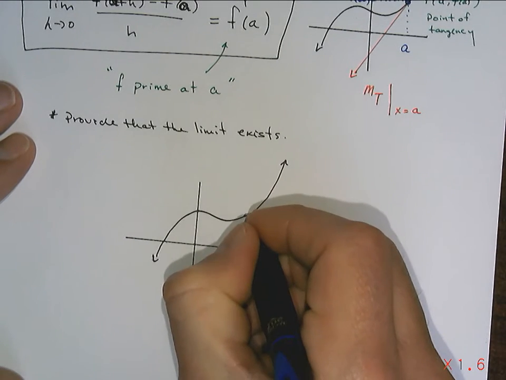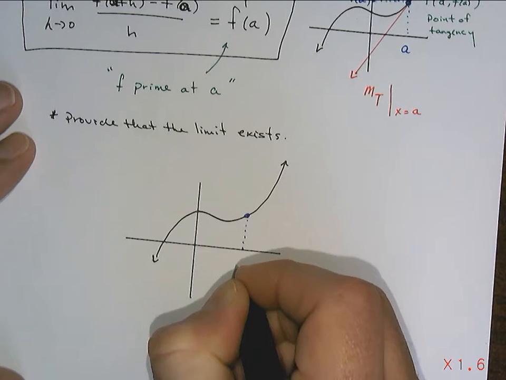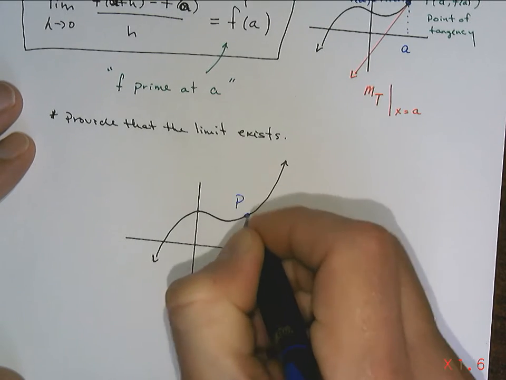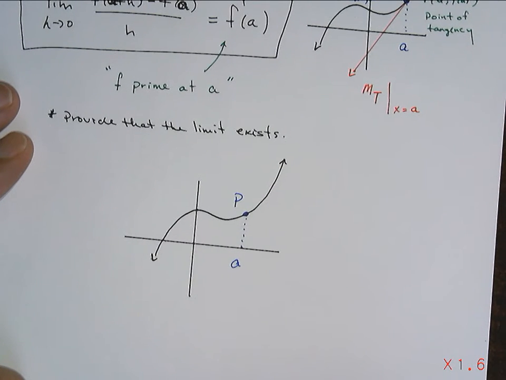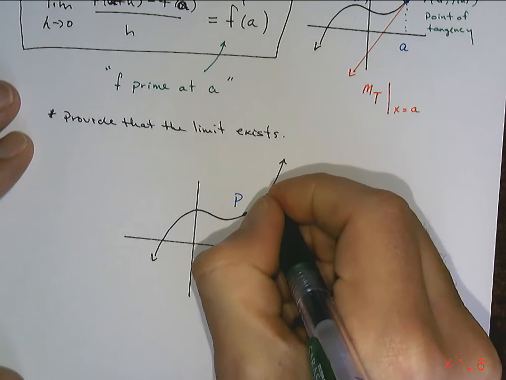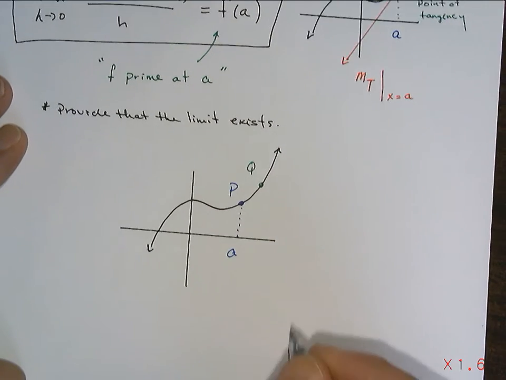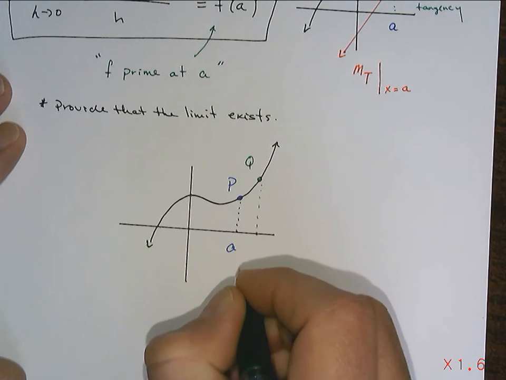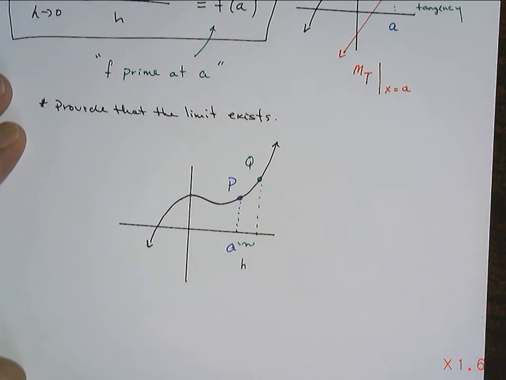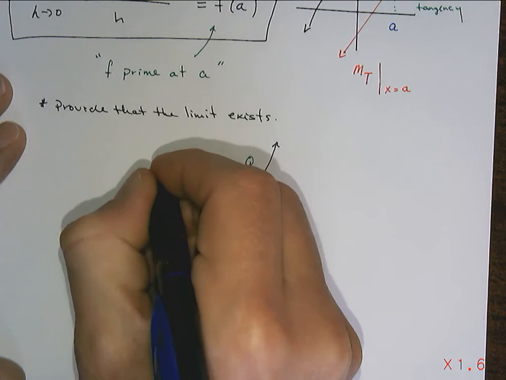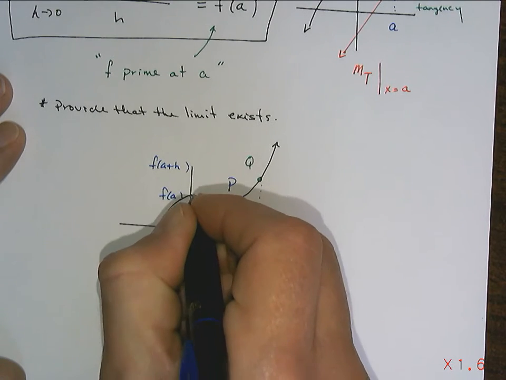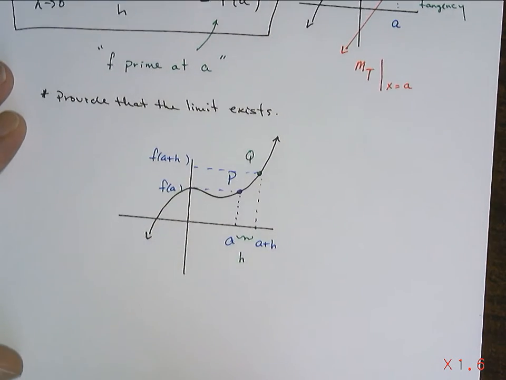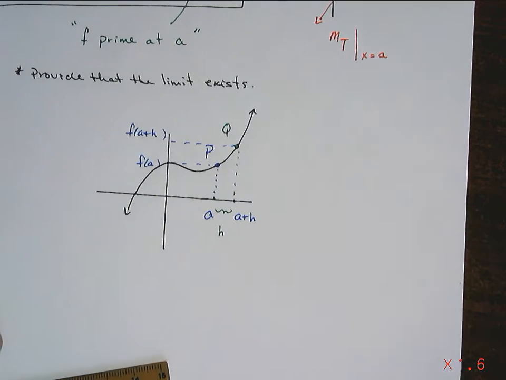Here's my point P. It's at some value of a. I can't do a slope with only 1 point. It's impossible. To do a slope, we need 2 points. So we have another point here, Q, that's a little bit farther down the road. How much farther? Oh, I don't know, a little bit, say h. And so this new x value is a plus h. Its new range value is going to be f of a plus h. And this old range value is f of a. Is this making sense from yesterday? We did it 1,000 times.